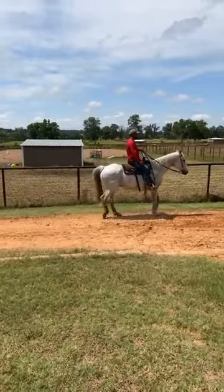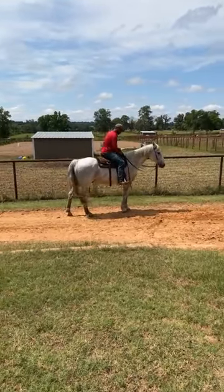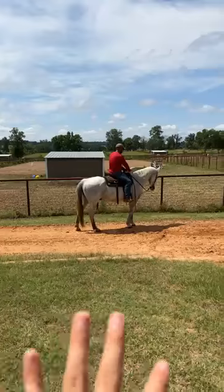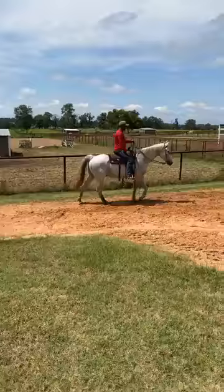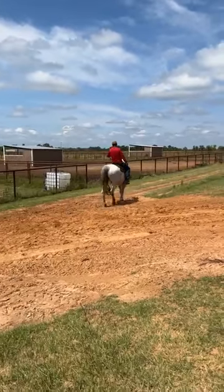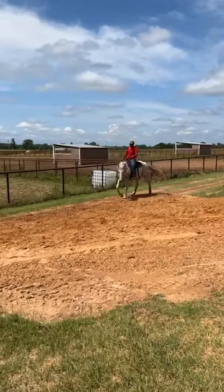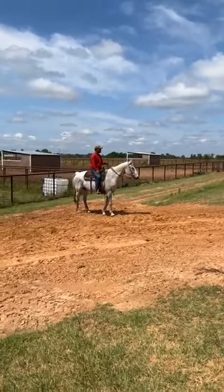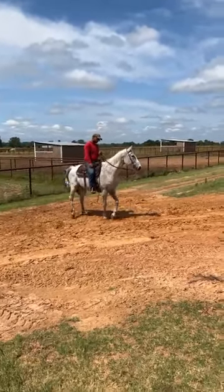But when we get him up here and I show you his feet, you'll be quite shocked at how bad they've let his feet get. I don't think he's foundered or anything like that — they're just broke off. It's not bad feet like founder, they're just chipped up. But this is a super nice horse. He's fancy broke and he's done a little bit of everything. I know that with just a trim and just some very average joint supplement, this horse will be really sound, and I think that he's going to be a great horse.